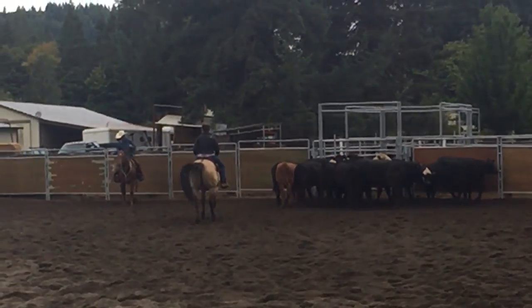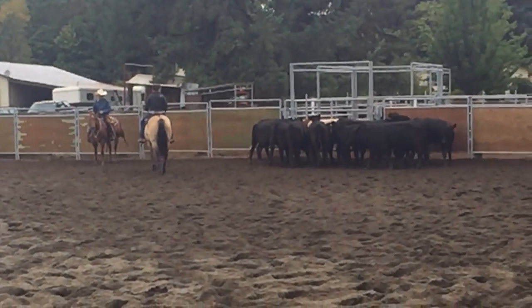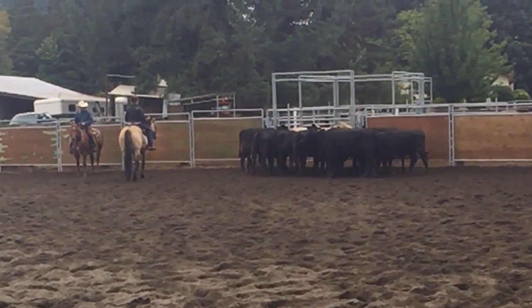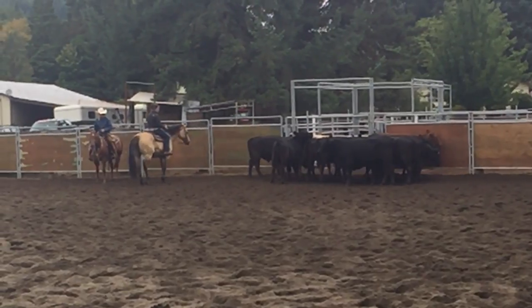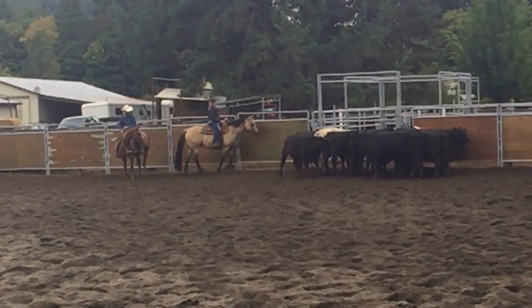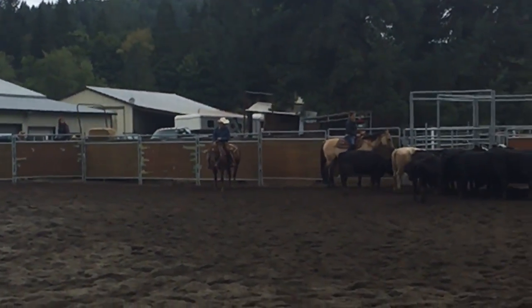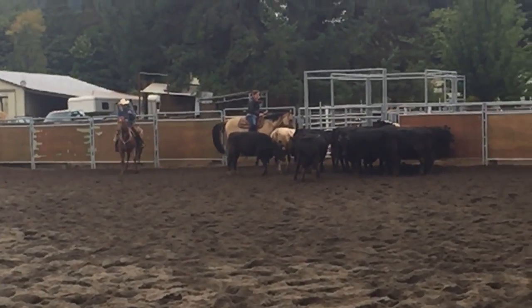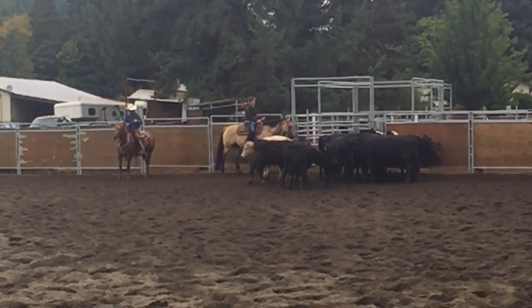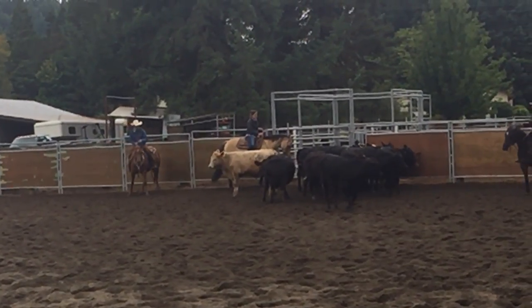As a herd holder, you have to watch where that cutter is trying to cut. If you stay and haul these cattle up for him, it makes it really tough. But if he's cutting into that group, well, then you've got to hold him down for him. So you've kind of got to watch what he's doing. And you can't depend on it, because sometimes they'll look one way and cut another.